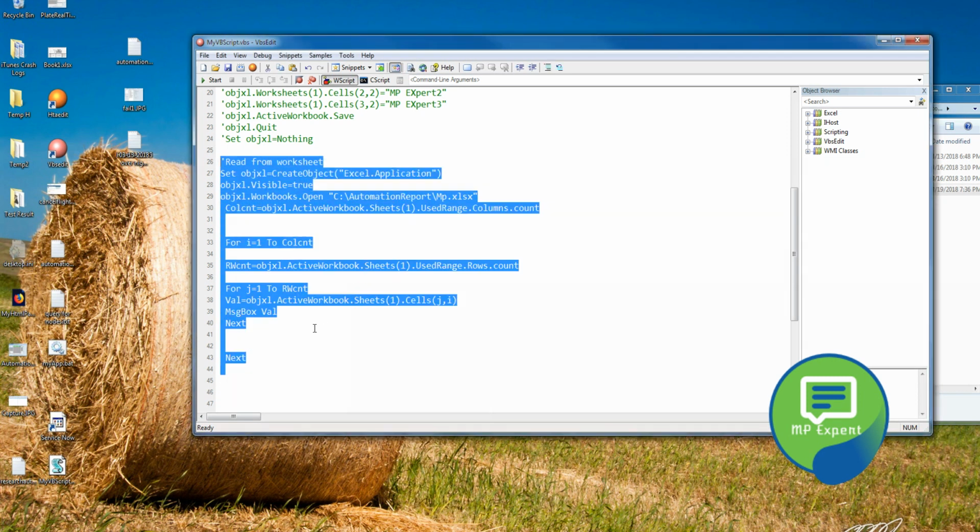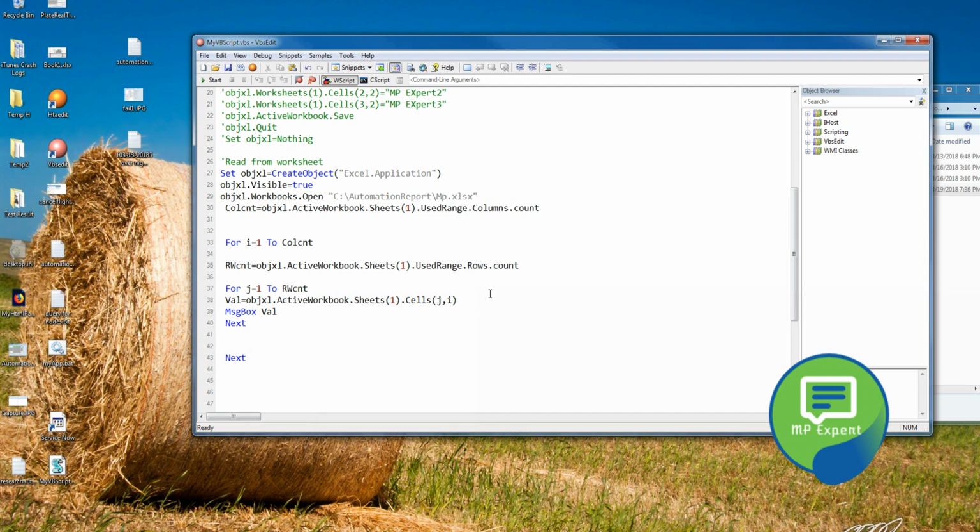So this is how we can get the values or read the values from the Excel file, so we can use our Excel file as our parameterization. So this is very simple, and in our UFT series we're going to see how we can make use of this method if we have test data in the Excel sheet.